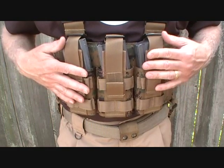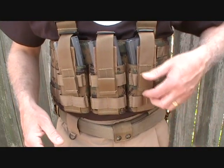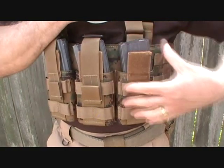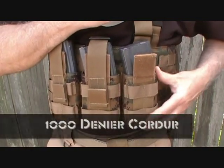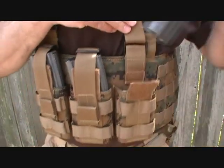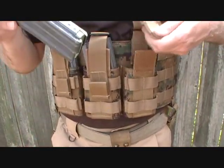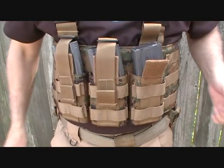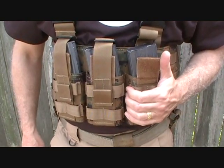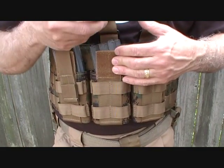This setup is for the AR-15 — I have my AR mags. There are a lot of multiple features to this chest rig, so I'm going to try to show you how they work. This is Velcroed down into the semi-stiff mag pouch. These are really great — they retain their shape, which makes it really nice. The Velcro is high-grade, military-spec Velcro.